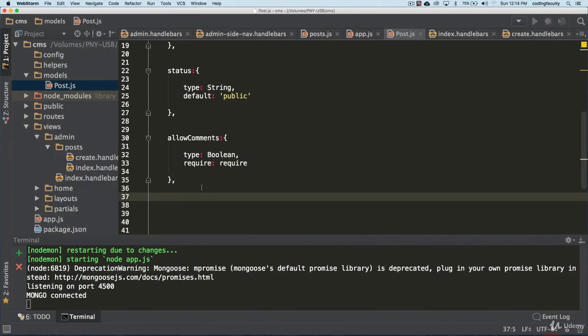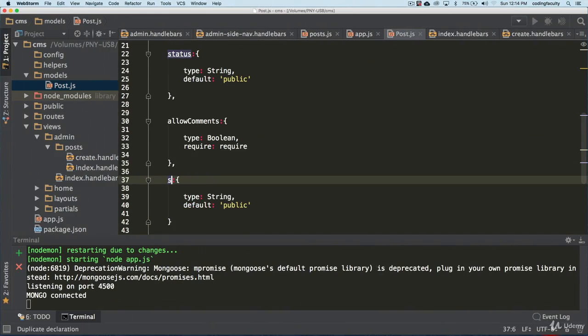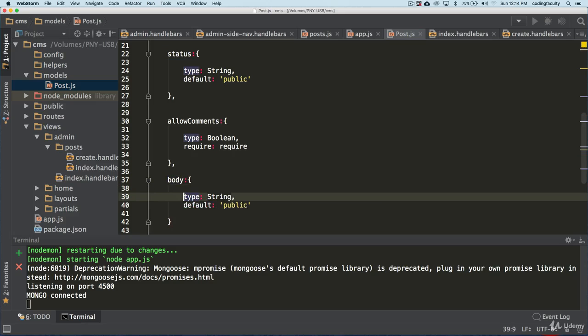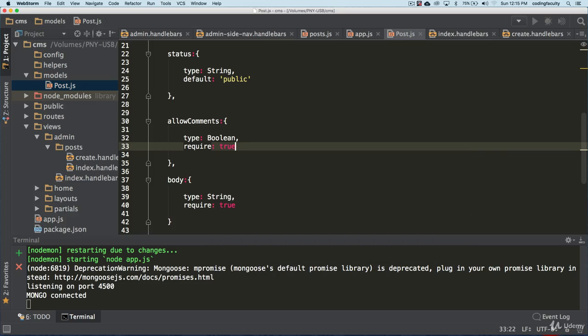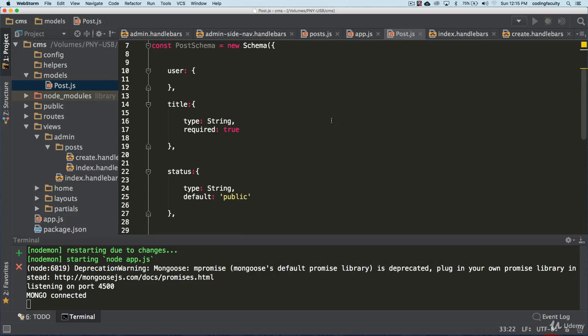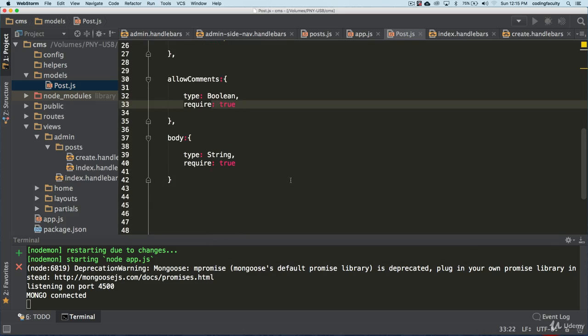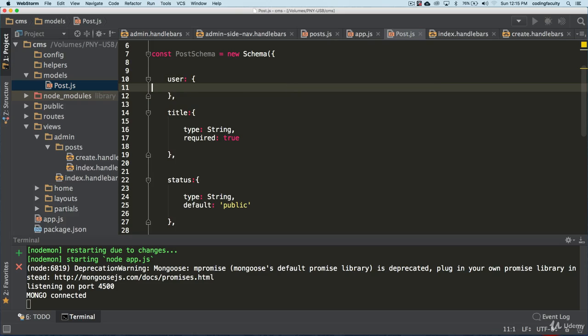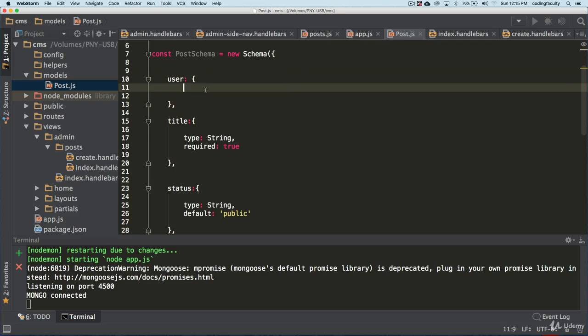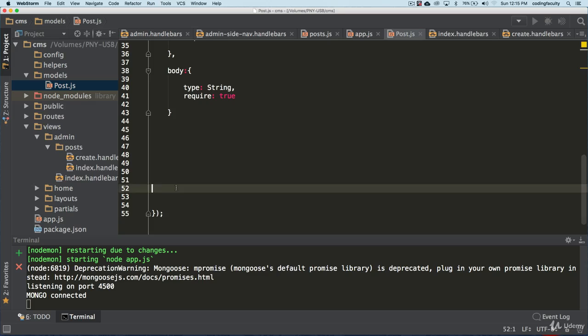There we go. Body is going to be very similar to status. Well, body is yep, actually we need this required, and it's not required, it's true actually. Sorry about that, I just noticed that I repeated that word. There we go. All right, let's double check this. Now on the next lecture I will explain to you about the user, okay? It's because we are going to talk about relationships in a minute, and just a little bit here, so that way you know how this works.